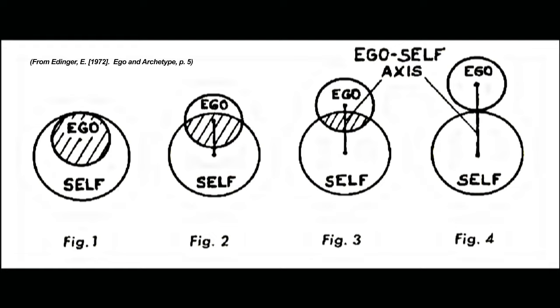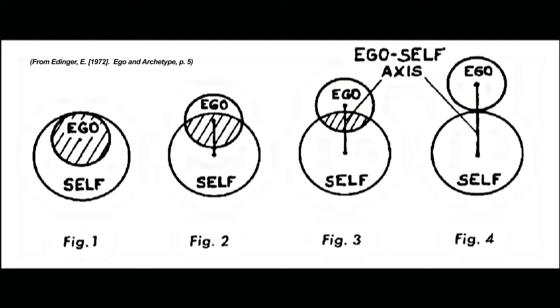And if anyone can do this, with this line, you see this line, Neumann originally came up with the term ego-self axis, and Edward Edinger uses it again in his book, Ego and Archetype. If we can maintain this contact, this connection, this dialogue with the deep unconscious, with the archetypal self, where this numinous and highly charged energy is available to us, if we keep that contact with the archetype of the self through many, many descents and rising up again, going through this cycle of the hero's journey over and over again, then we begin to get a place.